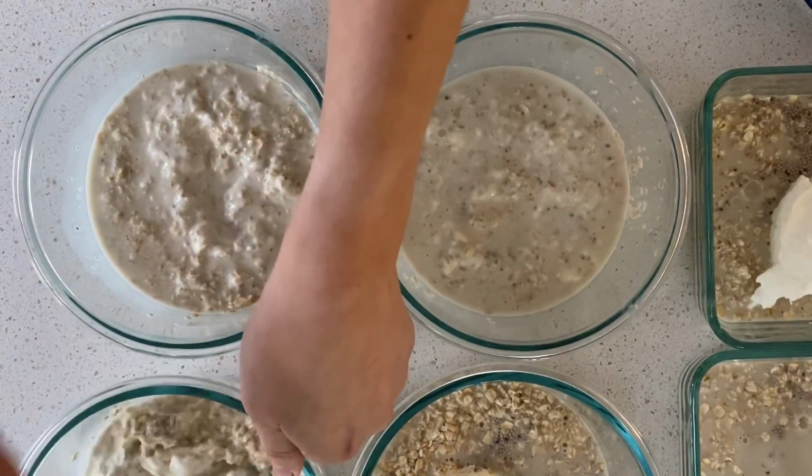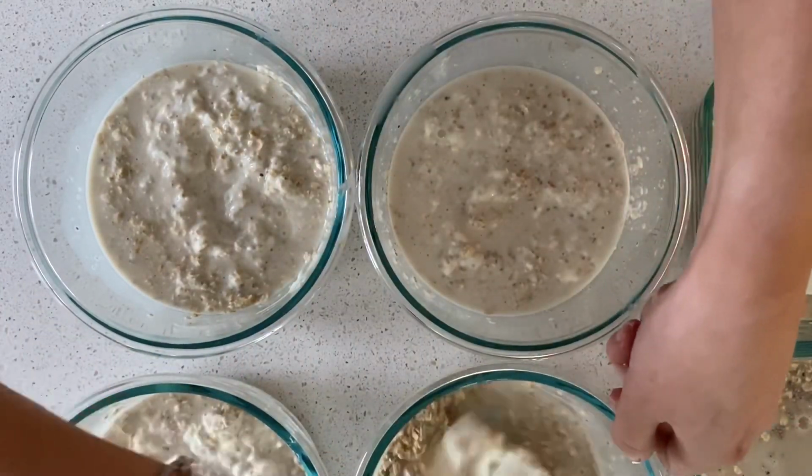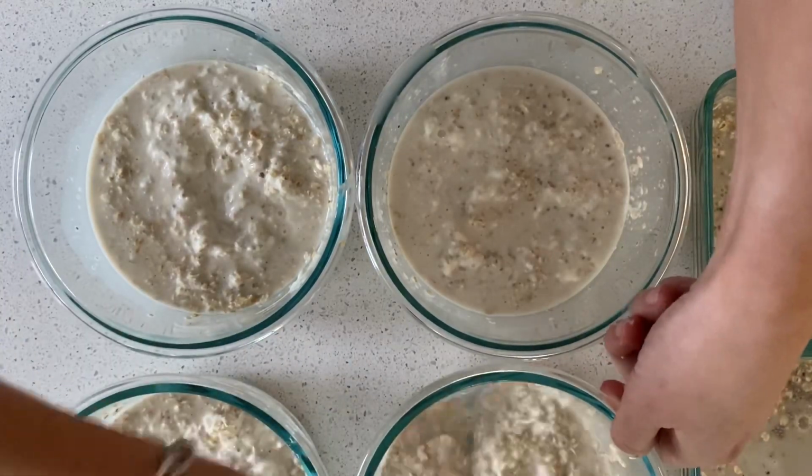And then the overnight oats that you've seen me make a million times. You can grab that recipe on my website as well.